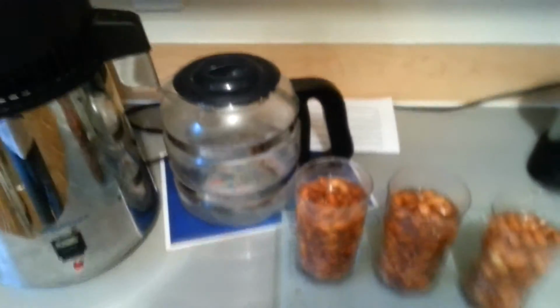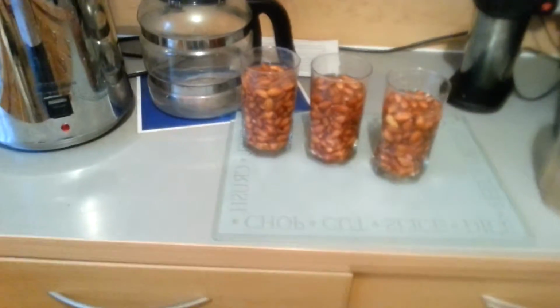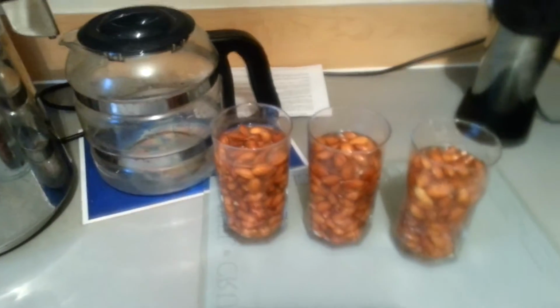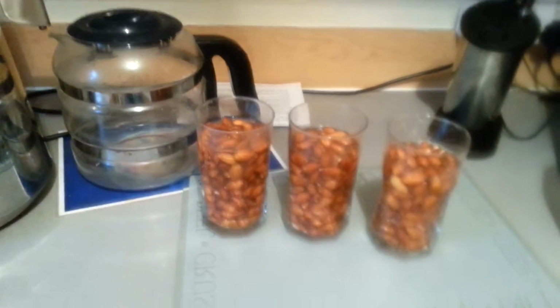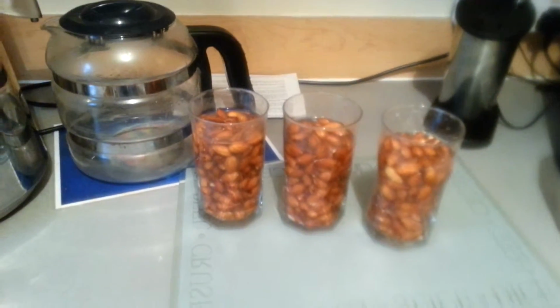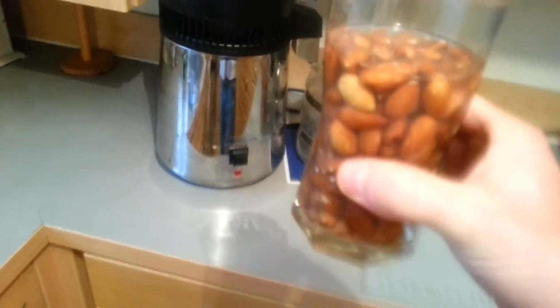Right, I'm just about to make some almond milk and I thought I'd show you how you do it. So you get some almonds basically and you soak them for 12 hours in distilled water, is what I've done. And then they soak up the distilled water, and then what you do is you have to wash them all.